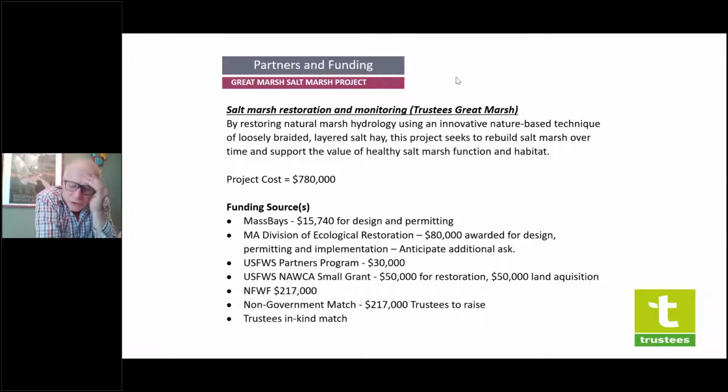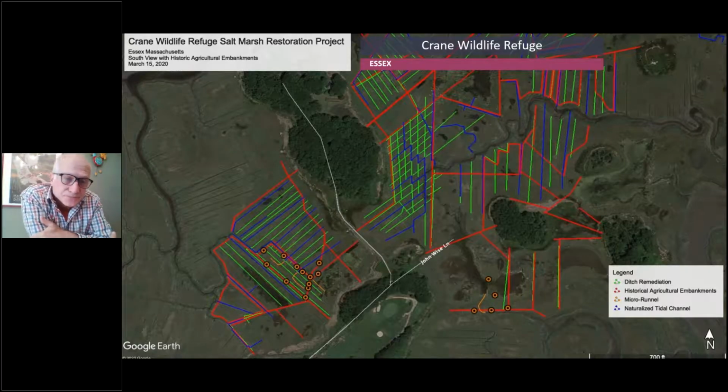And as I was mentioning, those orange dots, those are our Saltmarsh Sparrow nesting islands. So we're introducing the concept at that site of runneling. This can mean a lot of different things, but in this case, we are proposing to use runneling, and this is where we're opening up a new channel, so to speak. But it's really not new. It's in where we've identified we want to put these. It's in old natural creek channels that were no longer used as a result of the ditching.